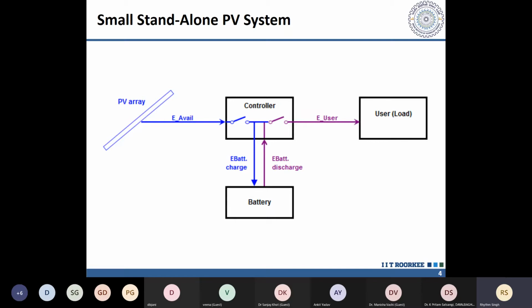and here as you can see there is a simple controller which is controlling the charging and discharging of the battery. And there are these two switches within this controller. As was discussed, if the battery is nearing its depth of discharge and there is no more charge in the battery, then the user needs to be disconnected. Or on the other hand, if the battery is getting full and there is no withdrawal from the user side, then the PV needs to be disconnected. So accordingly, those two switches are shown here.